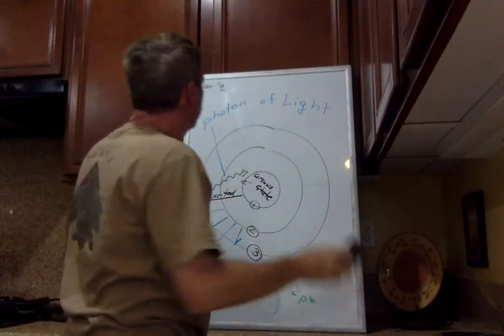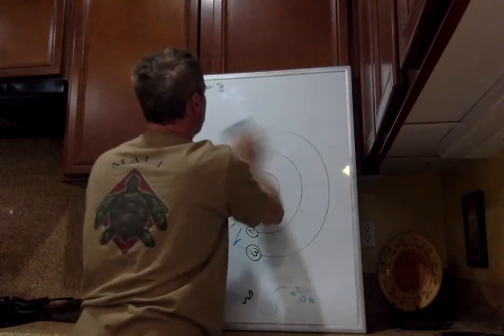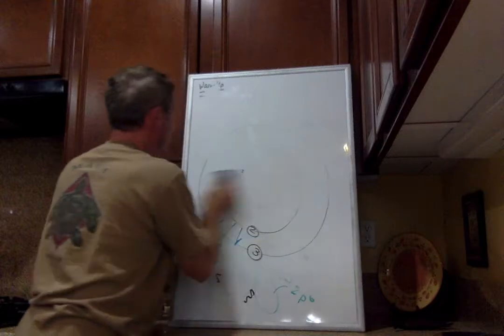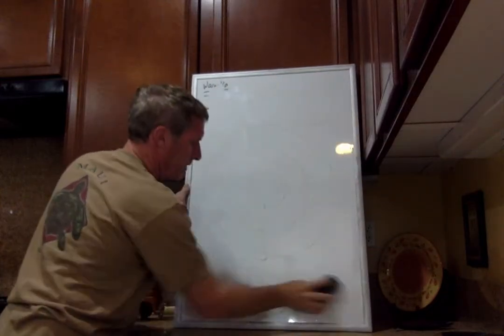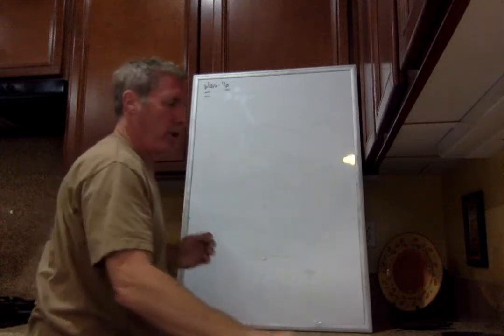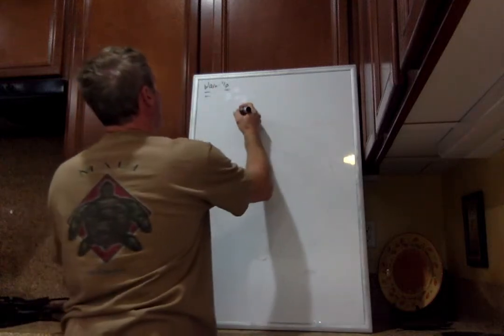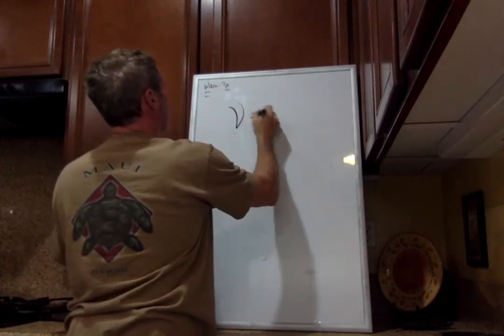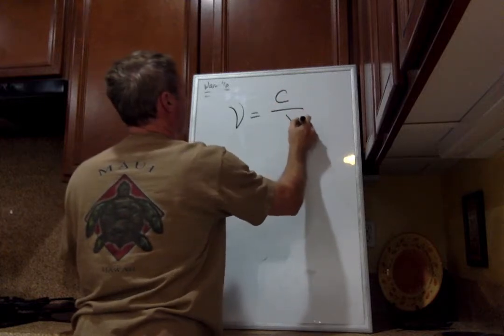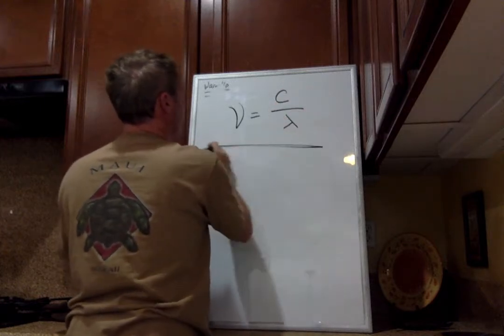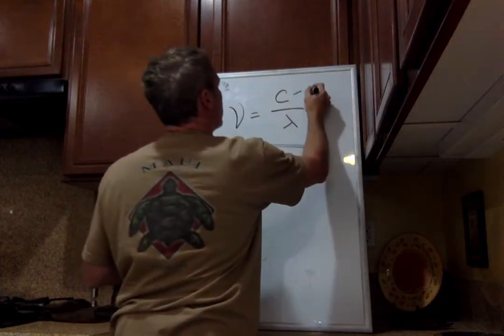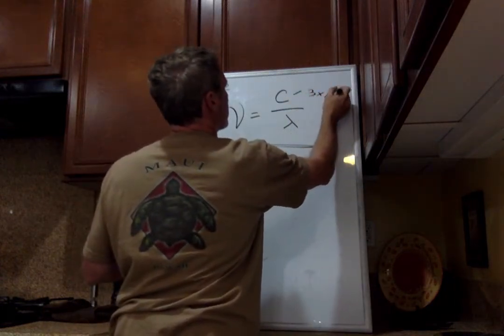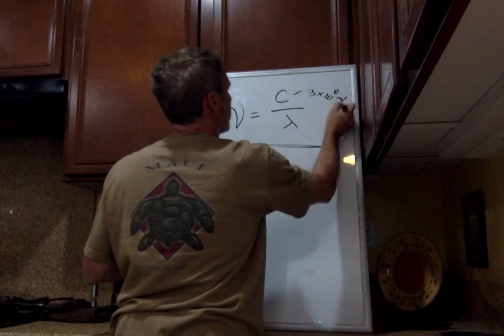Now, finally here, we need to talk about some very important equations that go along with light. And these are two very biggies, and you're going to need to memorize them. The first one I've already given you. It's the frequency is the speed of light divided by wavelength. And you need to remember the symbols, you need to remember the different things. Remember, I will give you the speed of light, which is 3 times 10 to the 8th meters per second.